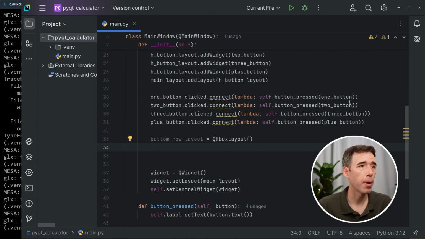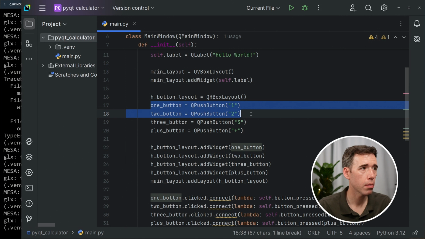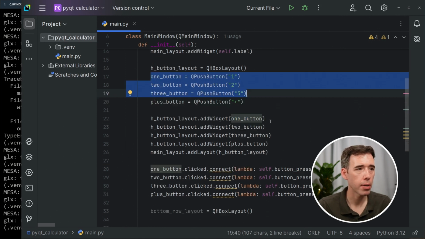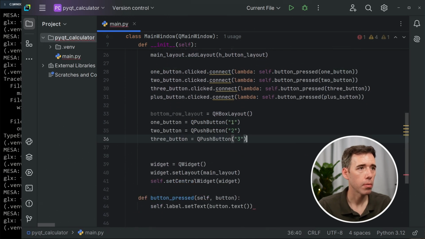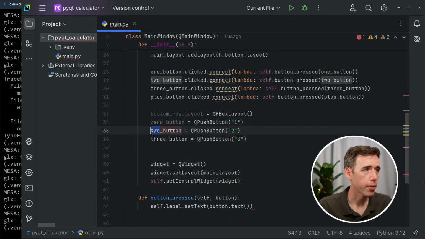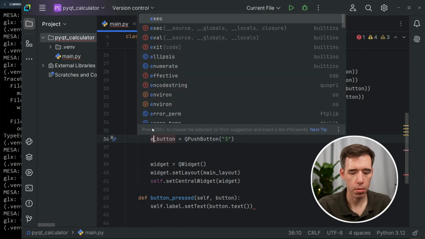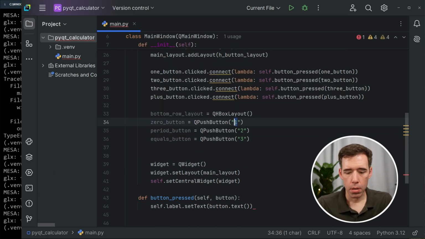Let's create the buttons. So we can just copy some of this up here. We need 3 buttons: the 0, the period, and the equals.